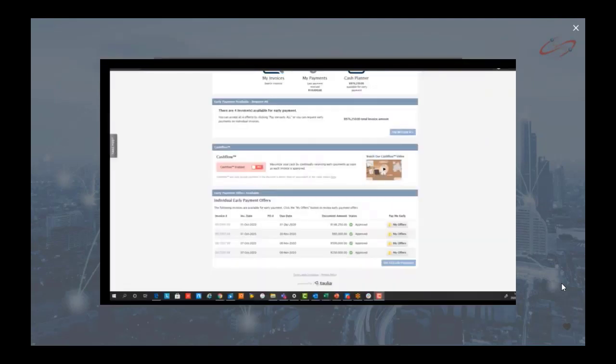The first section allows you to request early payment on all transactions eligible for early payment by the click of a button. This section will show the total invoice value and count available for early payment. The platform will automatically request early payments on all invoices based on their individual due dates to the next available payment date.